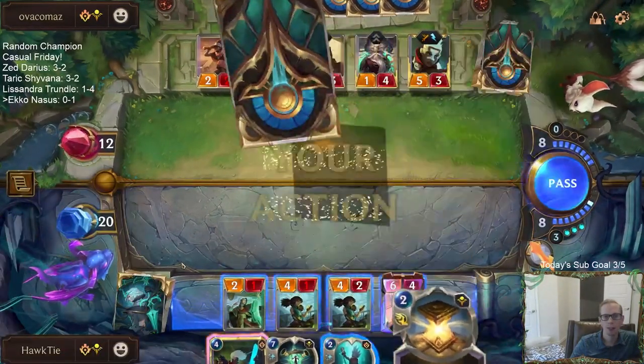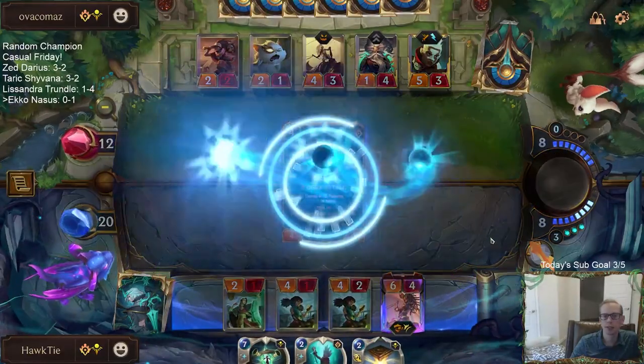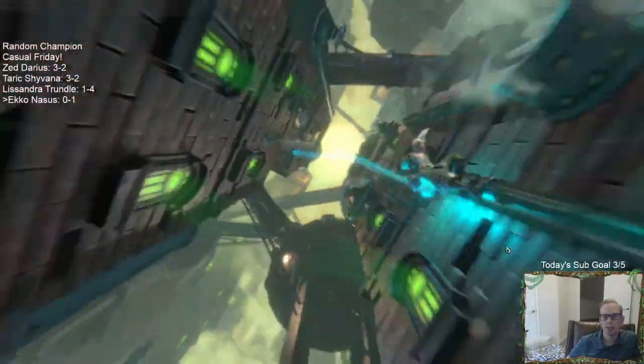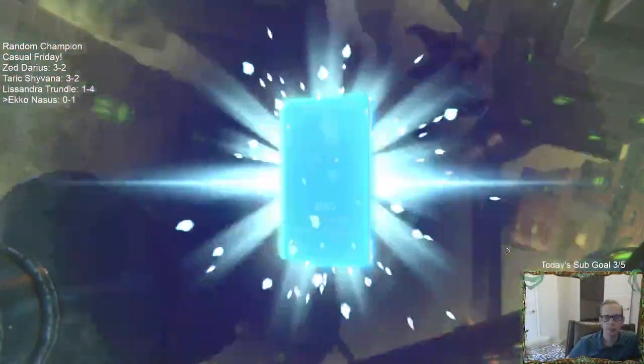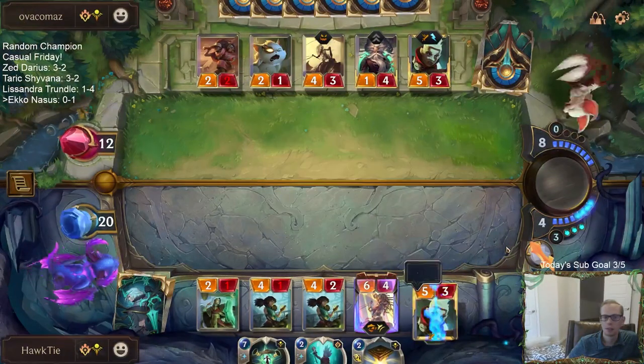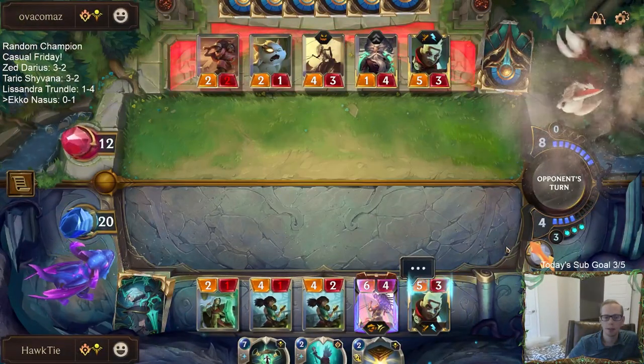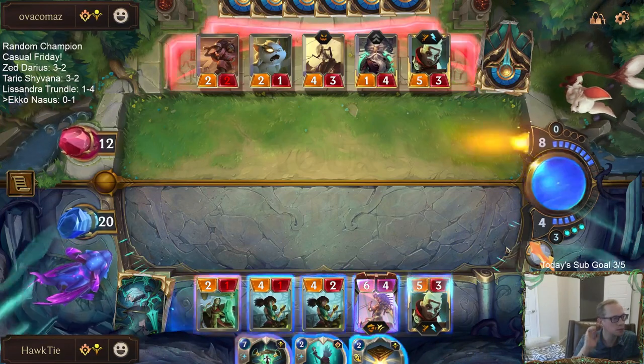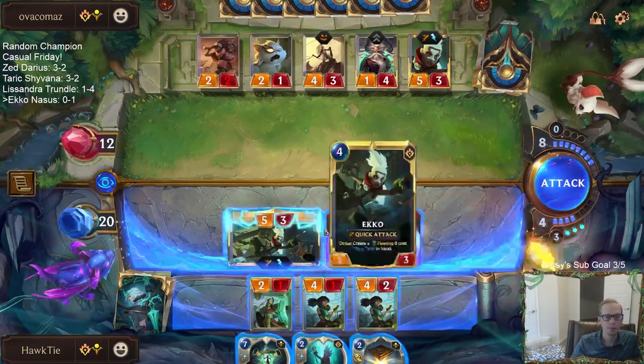Not sure if we've really done too much slaying for Nasus. Alright, time for us to have leveled up Ekko. We'll hopefully be able to strike with ours with getting zero mana time trick. Oh dear, oh dear, oh dear, oh dear. I do my own stunts.